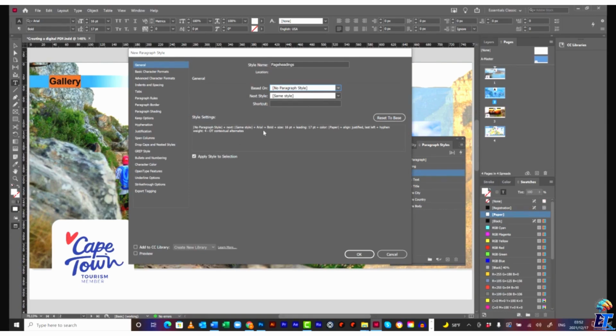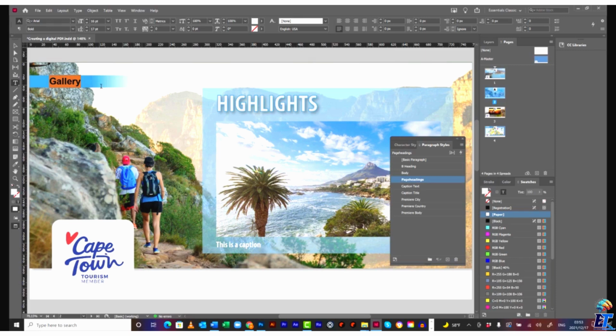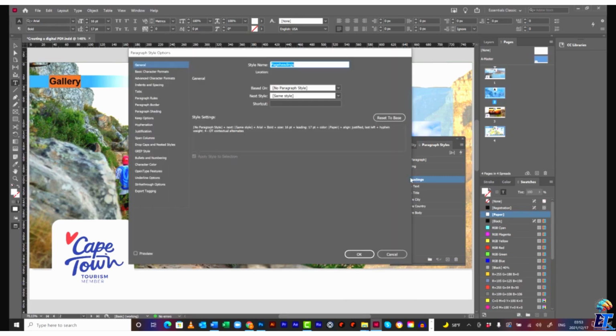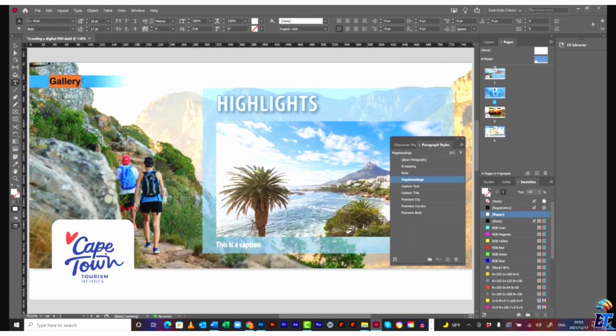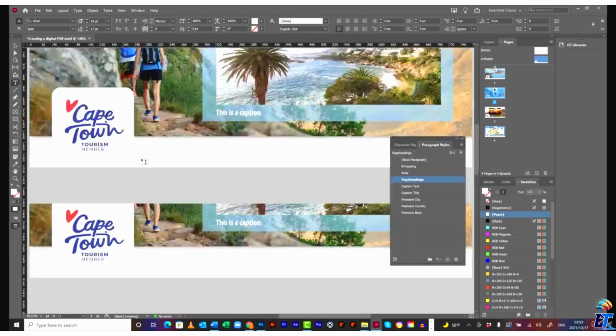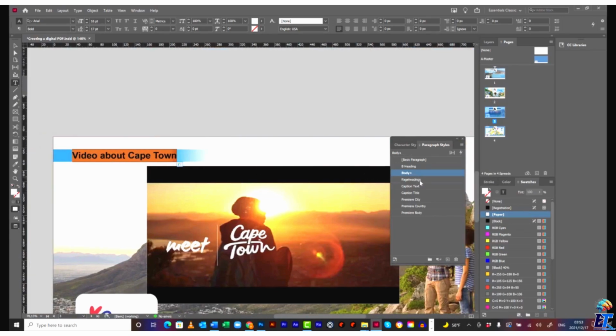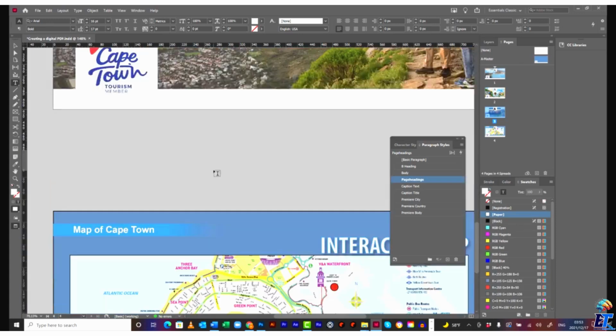Okay, now let's put justified in here as well in our formatting, which might not be ideal, but we'll worry about that once we get there. What did we forget? Oh, we did do this. So remember that apply style to selection, because this one needs to be defined as page heading as well. Now we can dive over to the second one, and we apply page heading, and the third one, and apply page heading. It already had the right look, so it's now just linked to that paragraph style.